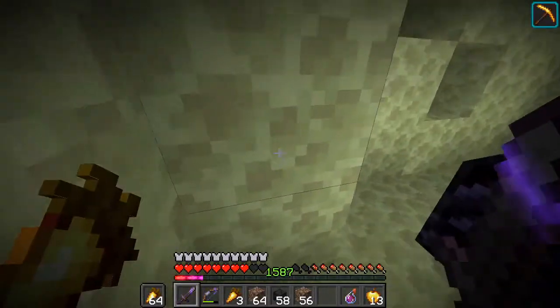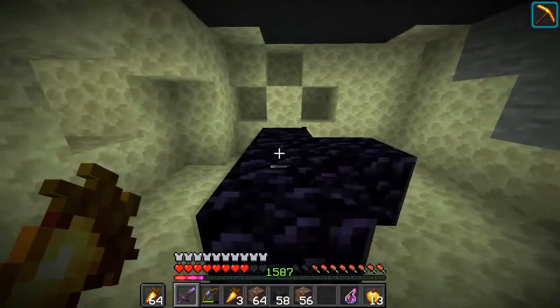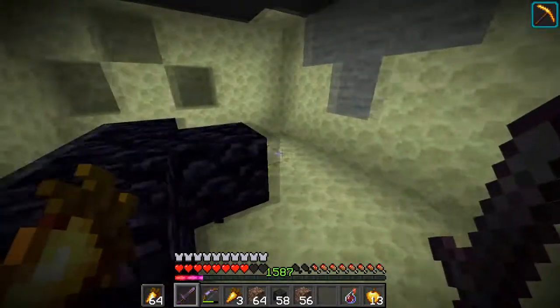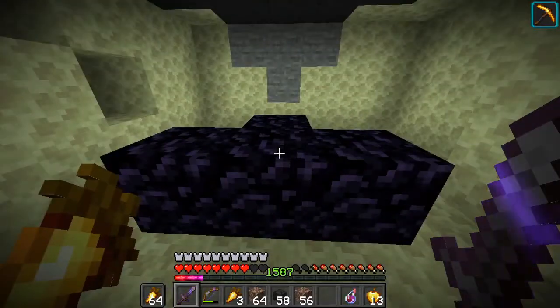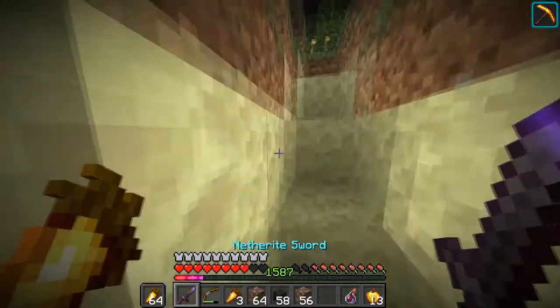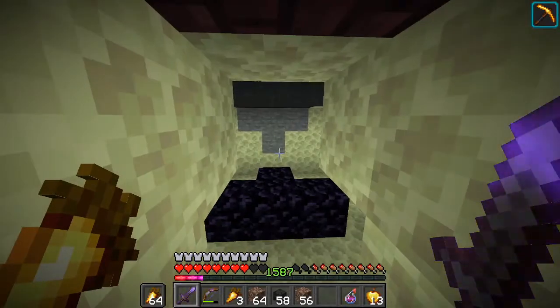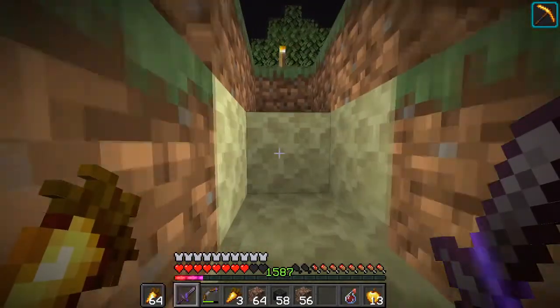So basically, this is how you set it up. It's at the very corner to corner, and it's like a small T. And you just put the soul sand on top, and then you basically jump attack it with a Smite 5. You can use Strength 2 to kill it even faster.